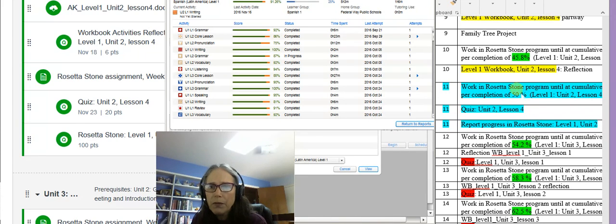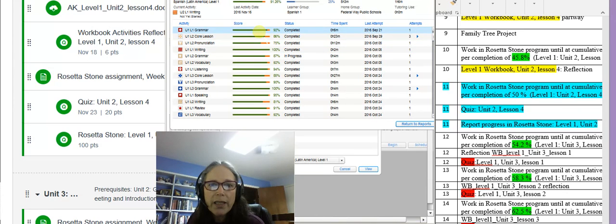It says 50% completion. So here is a student report, and you can get your student report when you first go into Rosetta Stone. Instead of doing Launch Rosetta Stone Foundations, you just click on Reports, and you should click on the Level 1 report because right now you're in Level 1, and it will give you a report like this. So you can see on this student's report that it says overall score is 91%, that's great, and the overall completion is 25%. So the student's not ready to turn in this 50% report yet, but is on their way.